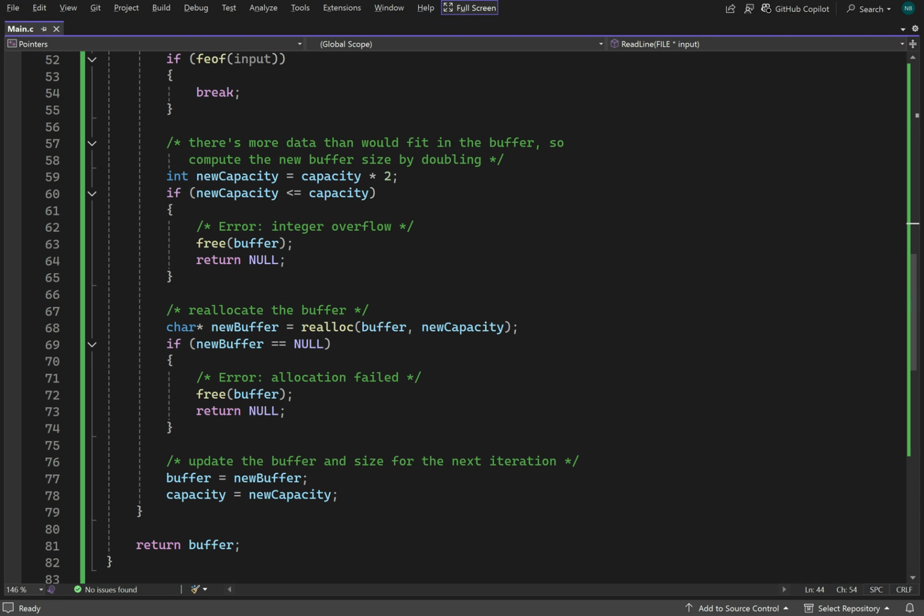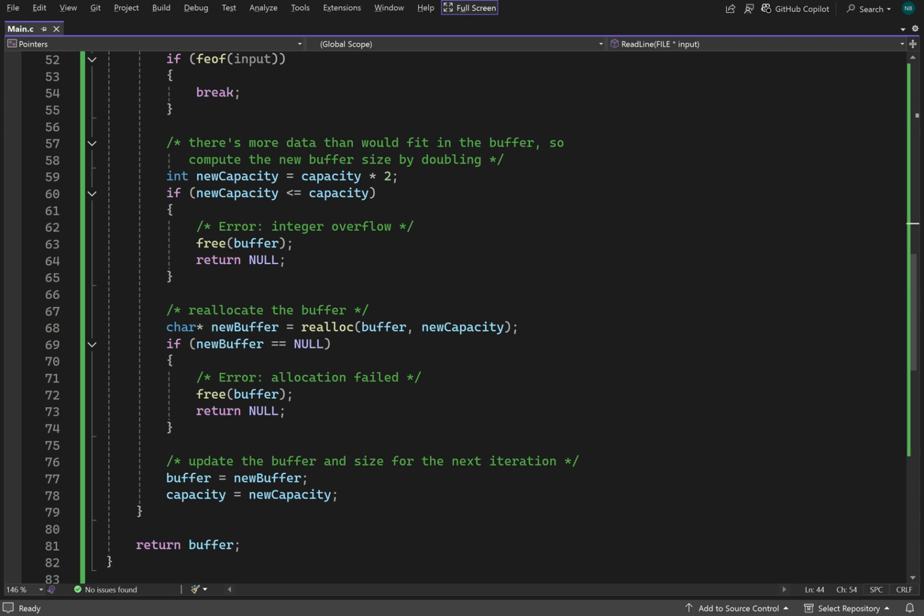So on line 68, we actually reallocate the buffer. We call another function called realloc. It takes the original buffer and the new capacity, the new size in bytes, and that will either grow the additional storage in place, or it will allocate new storage, copy the previous data from the previous buffer to the new buffer, and free the old buffer.